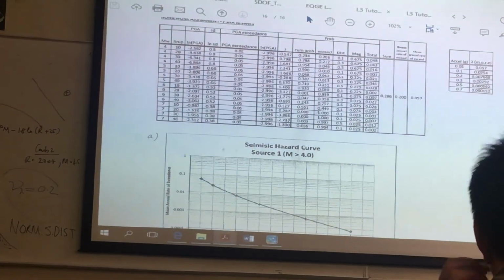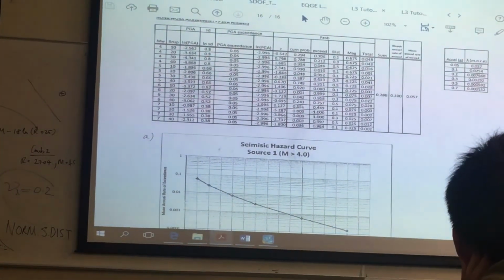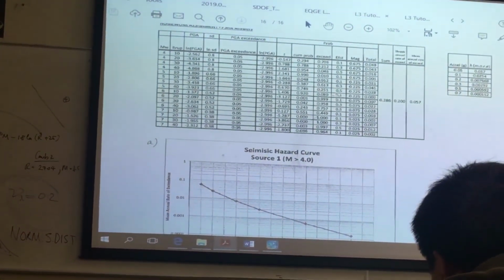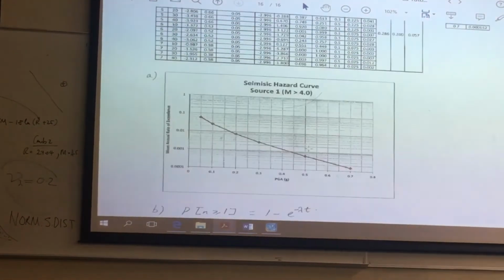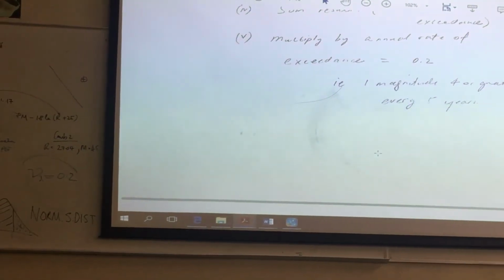So I think for your homework, it's going to help you. Because if you do that, then the assignment's going to be a lot easier. So just try and do that for your homework, just this one here. Try to get that spreadsheet going. If you've got any problems with the spreadsheet, or to copy that spreadsheet and to come up with this hazard curve, we can discuss it next week, okay?